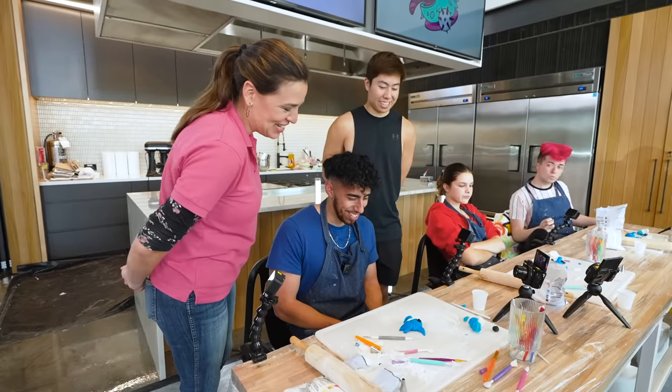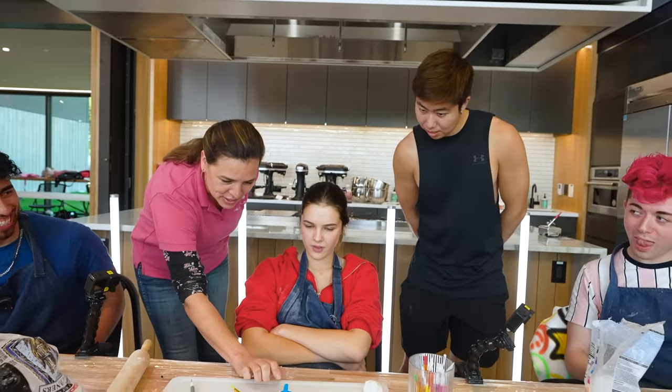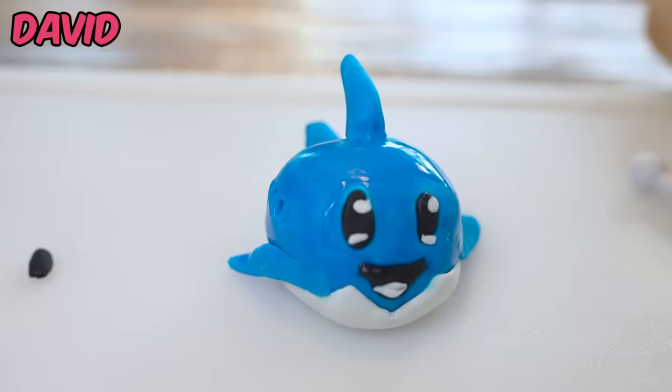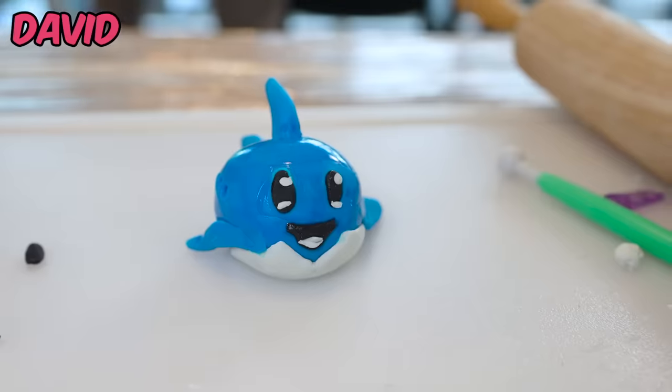Those eyes kind of scare me, Nick. This is cute, very cute. And I like that you did a 3D version. I would just say again, you could have done a little bit more finely on the mouth, but overall, yes, great job. Ooh, very nice, David. Thank you. Yes, this is adorable. The gills, the fins, facial details in there, so good job.